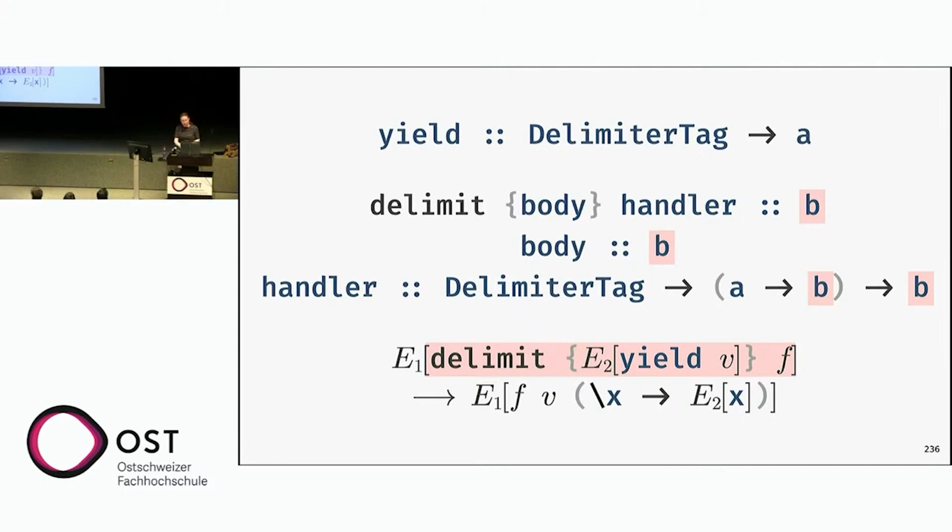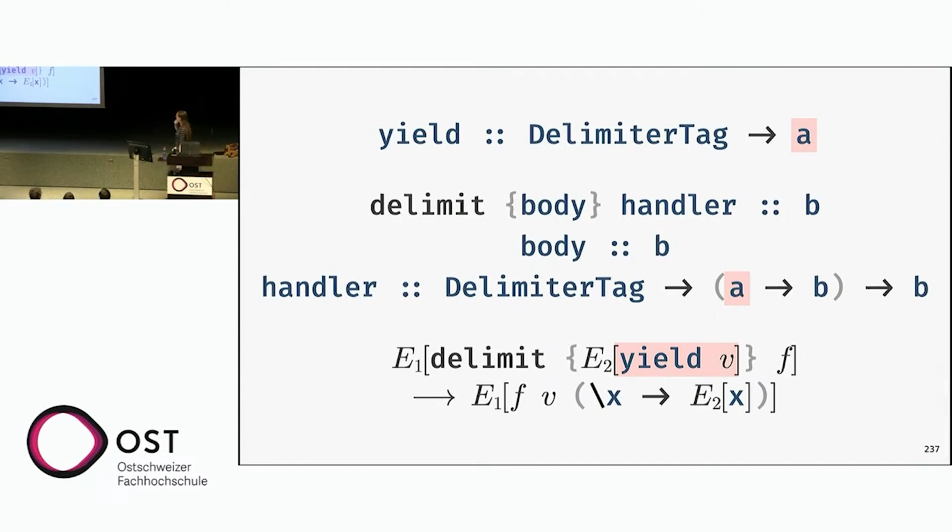And because the continuation in this particular case corresponds to that E2, that's what the delimiter is expecting to receive, and therefore the result of that continuation is going to be B. Now, there's a problem with this, which is that now we have this A that's snuck into the type of handler. And that's a problem because it's universally quantified in the type of yield. So in a sense, this A is sort of out of scope. And we would need some additional mechanism to connect that A in yield with the A in handler.